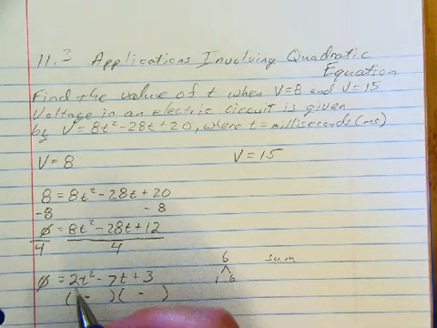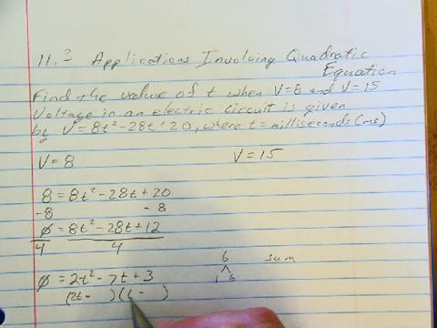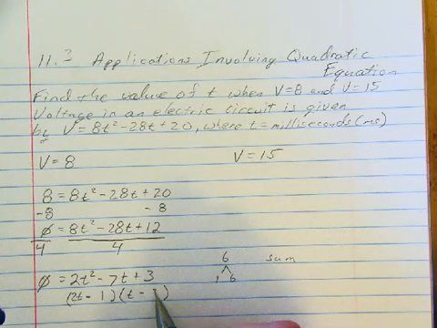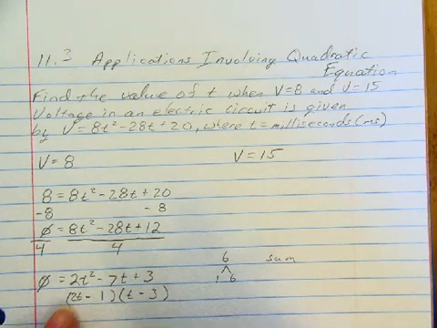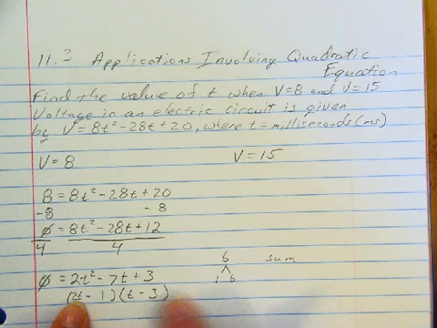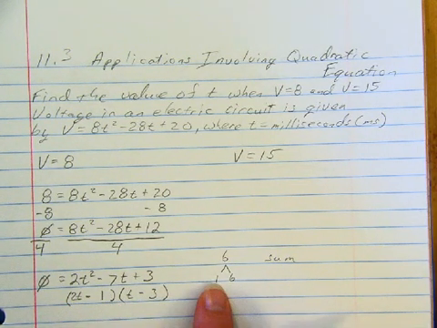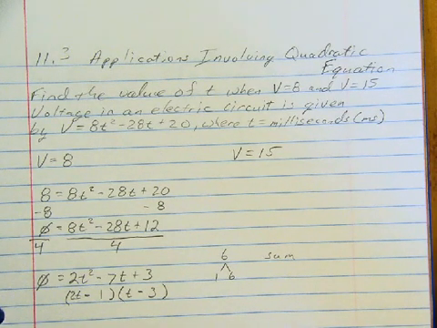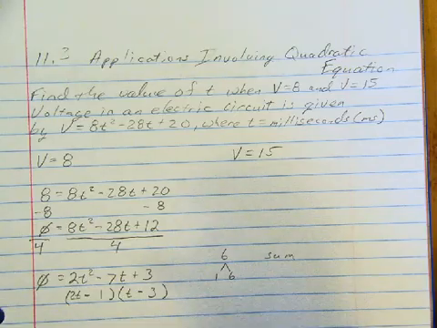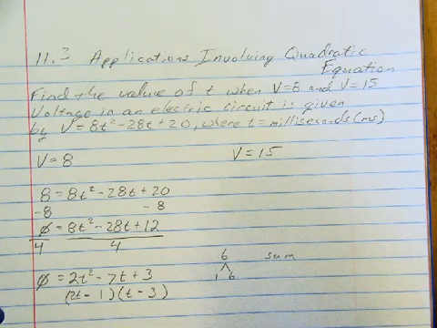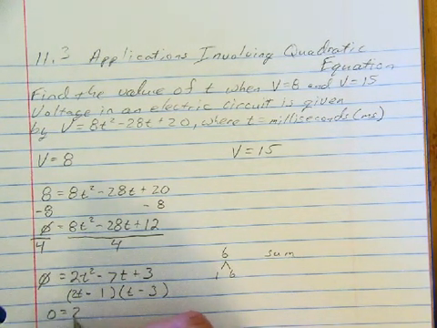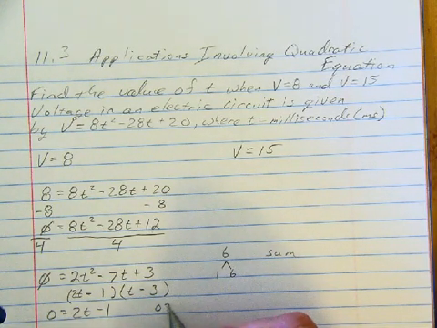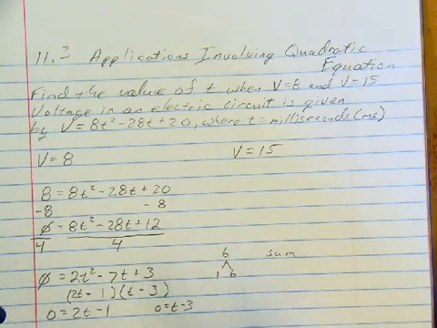So we're going to go 2t and t. So then this is going to be 1 and this will be 3. So then that gives me my outers would give me the 6. My inners are going to give me the 1. So negative 6, negative 1 gives me that negative 7. All right, so then from here, we're going to separate these out into our two different equations. So 0 equals 2t minus 1, and 0 equals t minus 3.